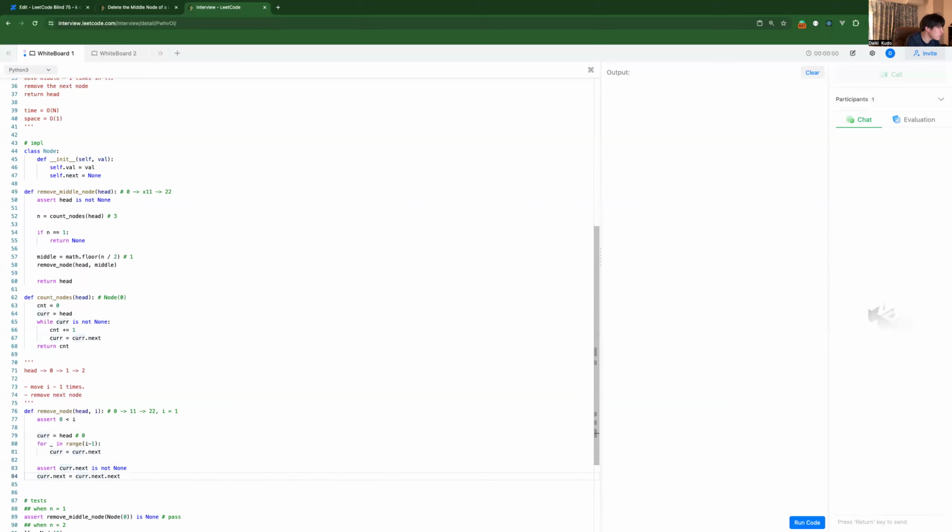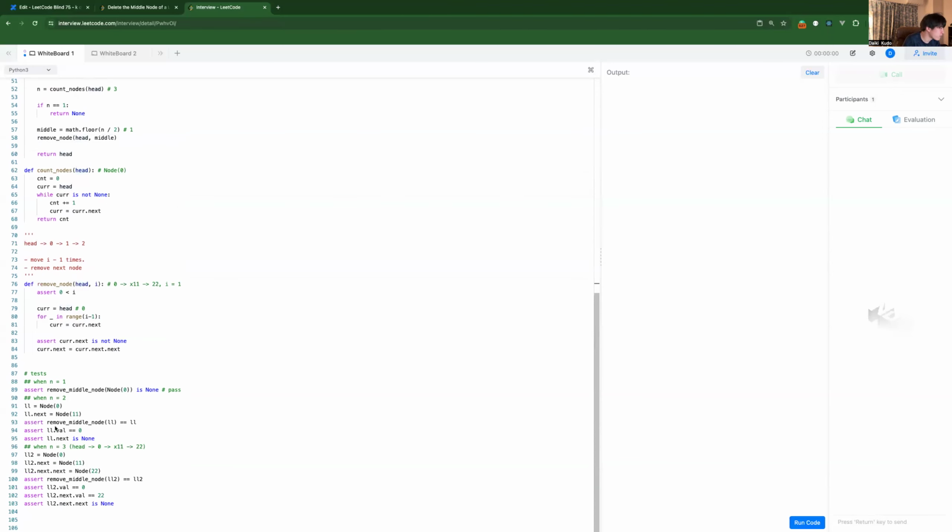So here, current node 0 is pointing to next of next, which is 22. So now this one is removed. So in line 58, the remove node method worked as expected. Then in line 60, it will return head, which is 0 with the 11 node removed.